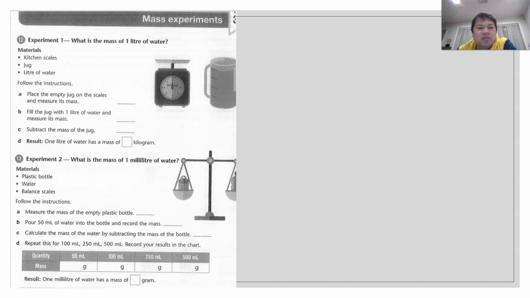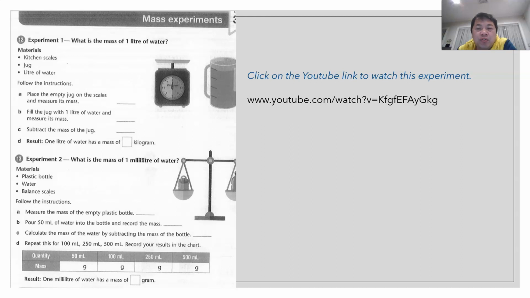The next part is about an experiment. I have prepared a YouTube video for you. Just follow the video, because I don't think most of us have a measuring container and a weighing scale at home. I've done a live one in the past, and you can use it as a reference to find out the mass of 1 liter of water in kilograms. It's also online, so just watch it and then answer the questions accordingly.